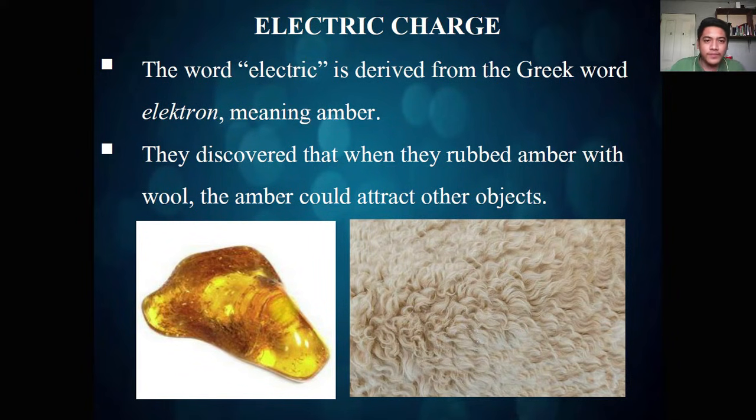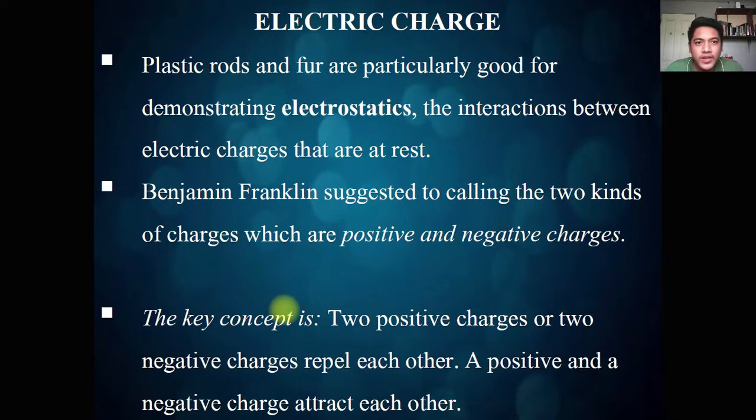Plastic rods and fur are particularly good for demonstrating electrostatics. In some of the experiments in the United States, they demonstrate it for both lecture and laboratory in the classroom setting, showing the interactions between electric charges. Benjamin Franklin suggested calling the two kinds of charges positive and negative charges.